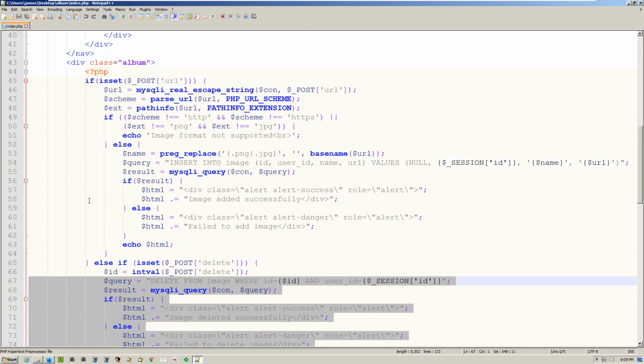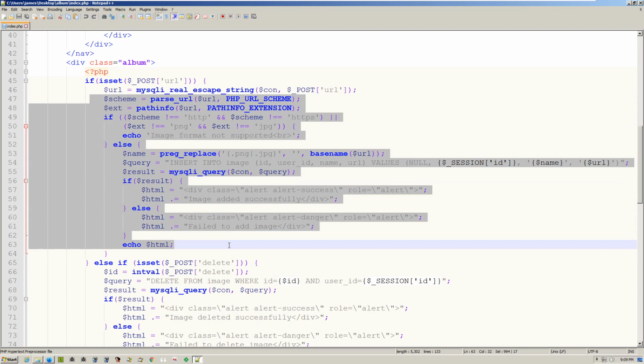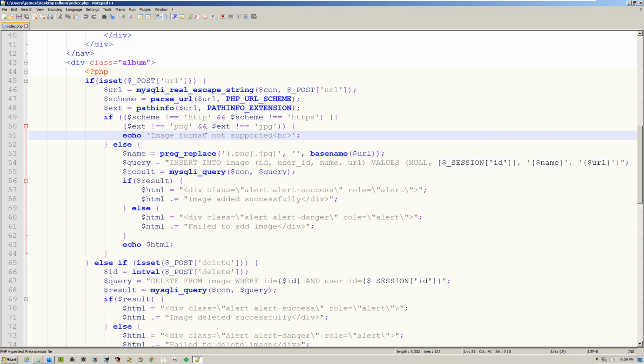From this, the only thing that looks vulnerable here is this. We can see we already escape it here, but there are still a few functions that we use before entering the query. So I guess this is the vulnerable line.